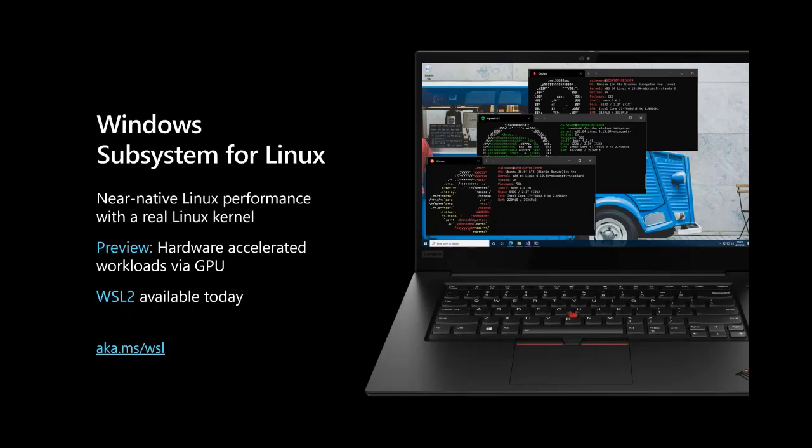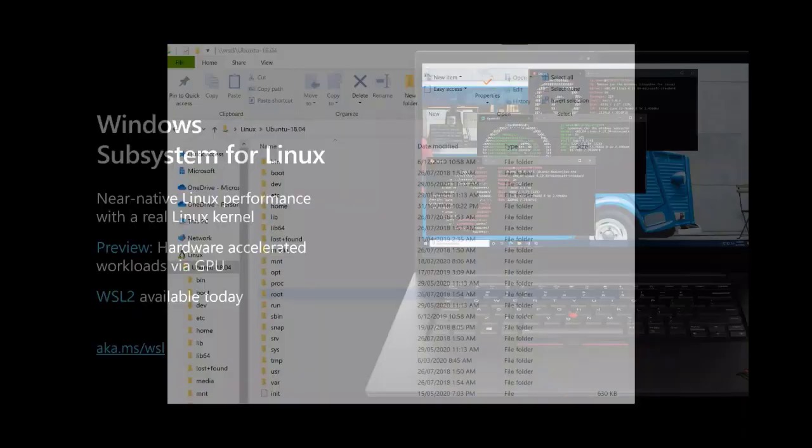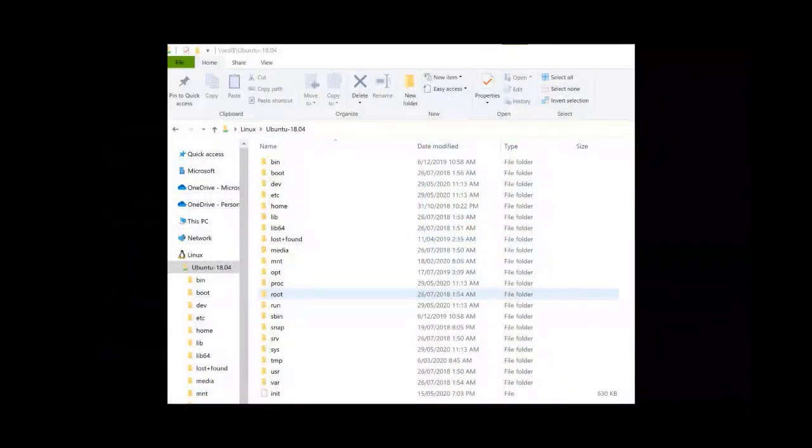A couple of interesting things they did announce. Initially, the Subsystem for Linux was obviously very focused on just giving you access to that Linux kernel and being able to run those tools locally. But a couple of things they announced. One was that they've put a lot of effort into leveraging hardware acceleration, particularly around the GPUs, the video cards, for a couple of different reasons. They've also integrated very nicely into things like the Windows File Explorer.